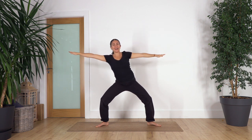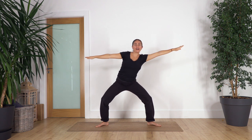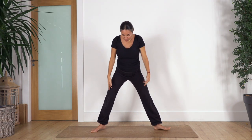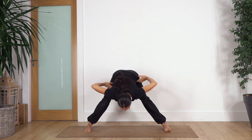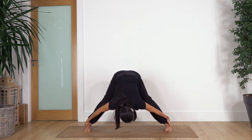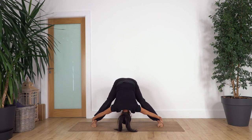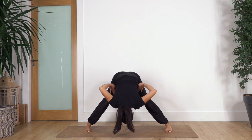Back and left, back and right, back and left — come back, extend your legs, move your feet parallel, hands on your hips, inhale and exhale forward, going into Prasarita. We can keep our hands on our ankles or on the ground, whatever is more comfy for you, and we just rest here. You can micro-bend your knees if you feel too much tension at the back of the legs. We hold for four: inhale, exhale... three... two... and just one more.